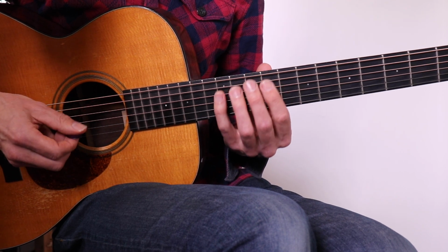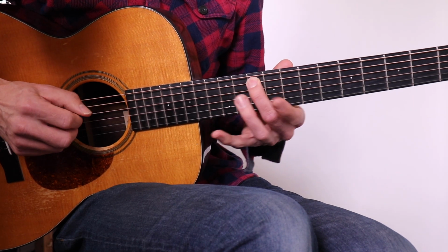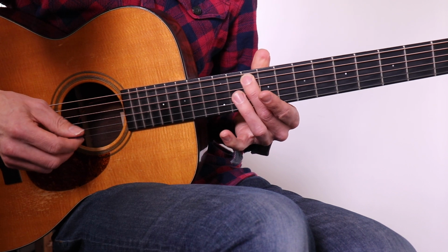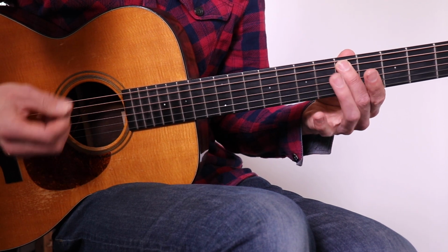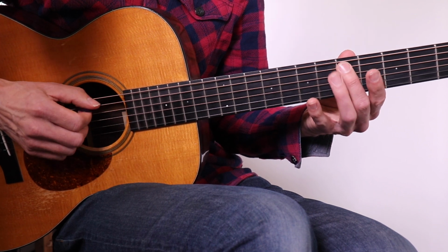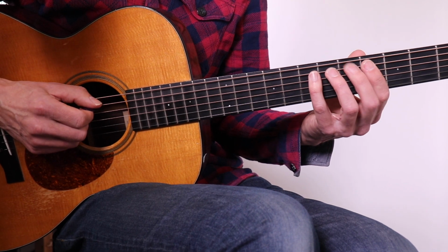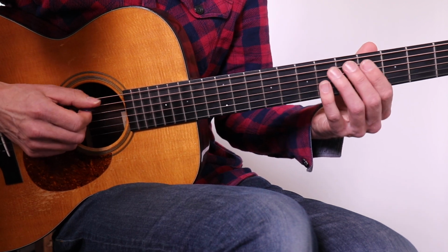If you know how to play this scale, you're comfortable with it, you can play it anywhere on the neck. Here, starting on the root note, G root note, it's a G major scale. If you play that exact same scale here, you have memorized your fingerings and you have visualized the shape really thoroughly, you play that here, it feels really confusing in the beginning, but try to practice it in different places on the neck, so in different keys.